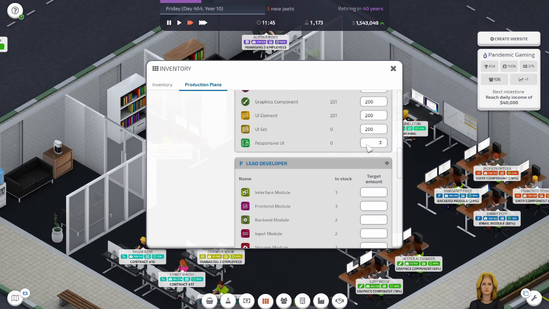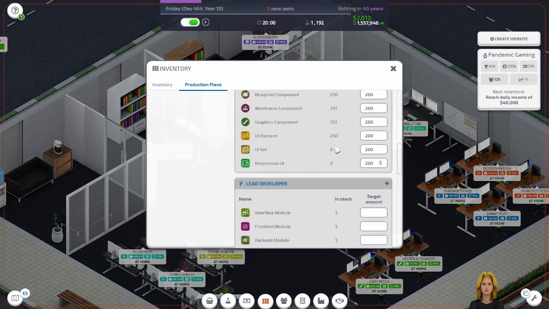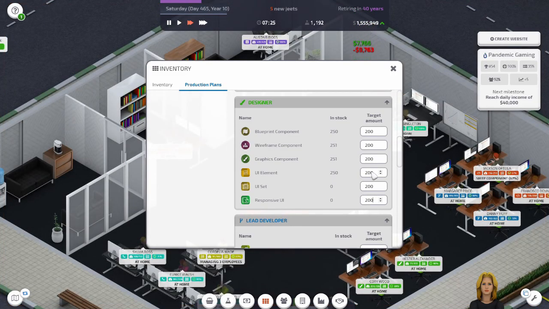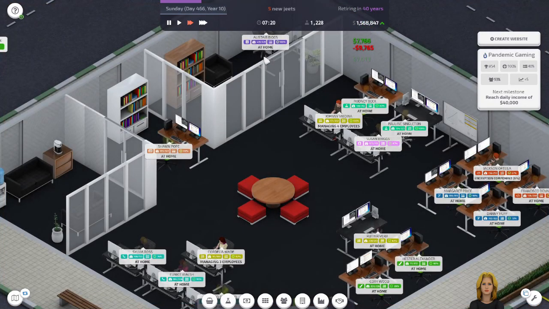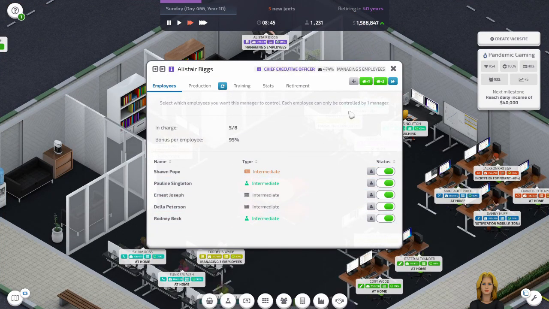So we want to add UIs and responsive UIs. And may potentially want to strip out the earlier components just so they focus on what they're doing. So we could reduce these or strip them out entirely, and that will then get them to build what we want. So highlight, delete, highlight, delete, highlight, delete, highlight, delete. Now they will only make UI sets and responsive UIs, and they'll stop making everything else. But we don't want them to all hit zero. What we'll do is we'll adjust the numbers. And as you can see, we've already got a UI set and a responsive UI made.